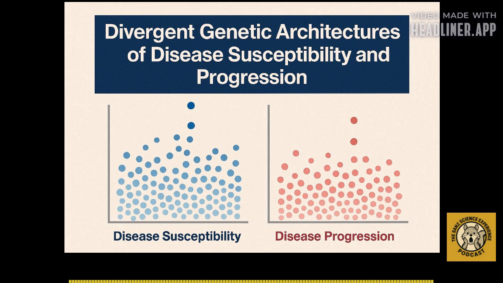Okay, and what did the sources show when they applied these generalized genetic scores to those specific T2D complications? They found that PGSs for general cardiovascular conditions, scores derived from studying heart health in the non-diabetic population, were significantly stronger predictors of T2D macrovascular complications than the T2D susceptibility PGS itself. The general cardiovascular score had a hazard ratio of 1.19 compared to the T2D susceptibility PGS, which had a much weaker HR of just 1.04, basically flat again.